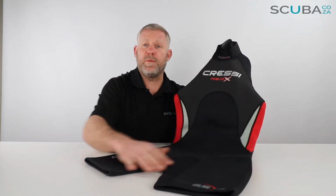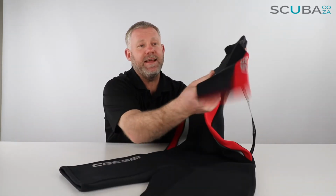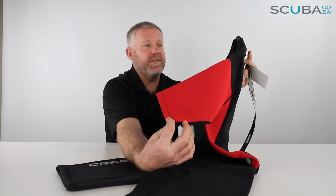As you go down towards the bottom of the suit, you'll see that the leg section and the arm section is double stitched neoprene. So they folded the neoprene over and double stitched it there. That'll just give extra strength and durability to the suit itself.